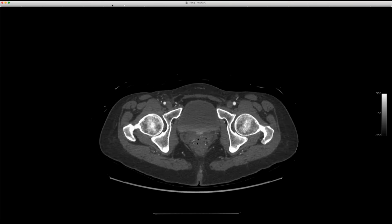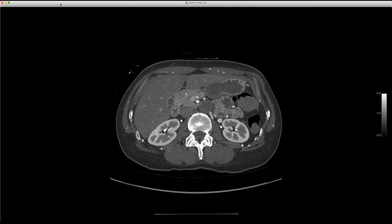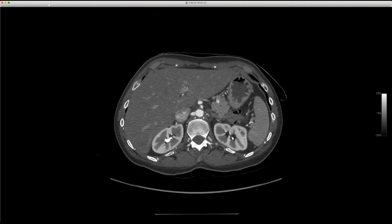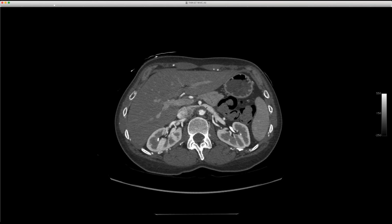She also may have what's called nutcracker syndrome, something I had remembered vaguely but couldn't remember all the details about. Her superior mesenteric artery comes off at a pretty steep angle right off the aorta, and the left renal vein crosses right here, and you can see it's compressed. This can cause intermittent hematuria, pain, ischemia to the kidney. It often has to do with exercise and positioning. But we don't have any dynamic images on this, but this is a presumed, or at least a possible, nutcracker syndrome, where the SMA and the aorta compress the left renal vein.